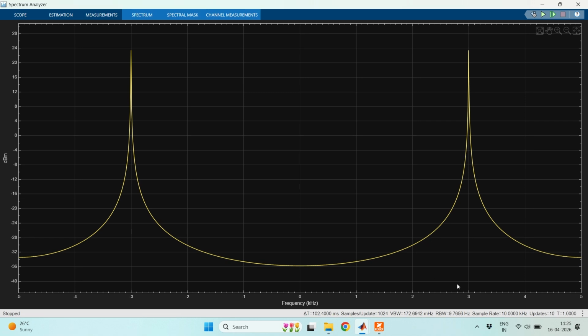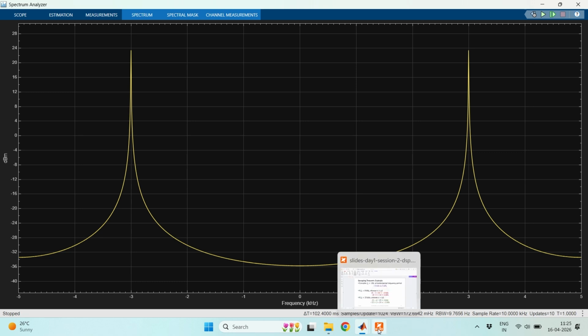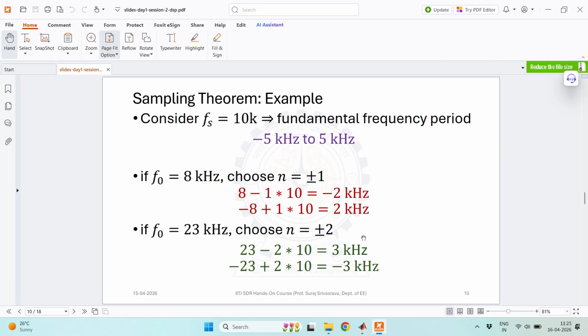The original frequency, the continuous time domain signal, has frequency 23 kilohertz, but when you sample it with 10 kilohertz sampling rate, which is insufficient, so there will be aliasing, and due to this aliasing, this 23 kilohertz frequency takes the identity of 3 kilohertz. You see the two peaks at -3 and 3. So, this is what we discussed yesterday, and we have now verified it.